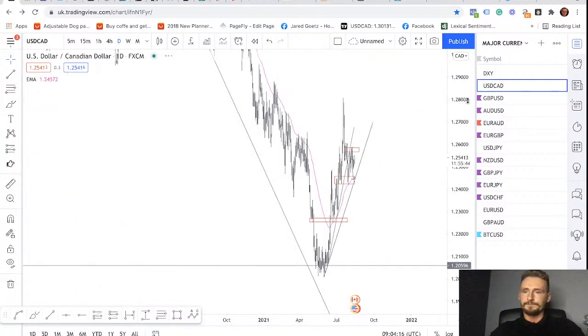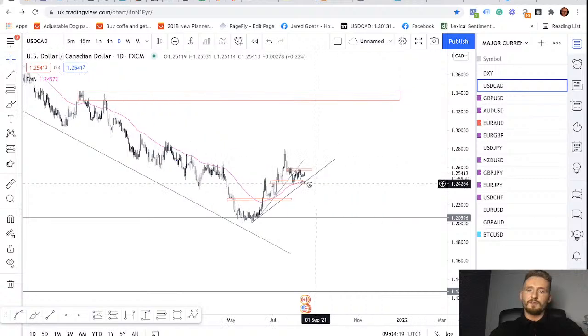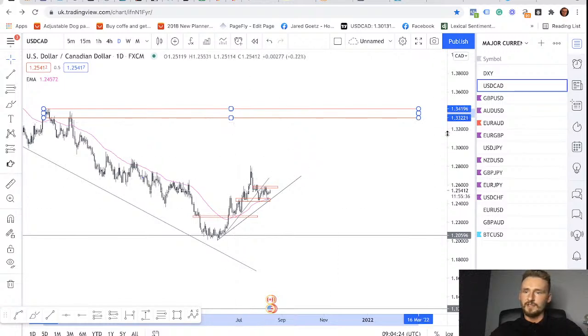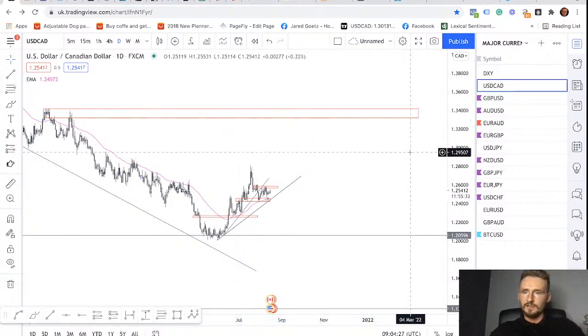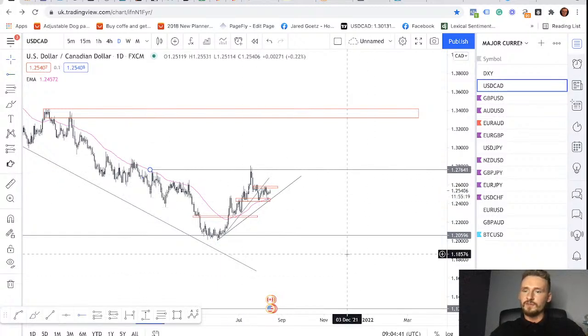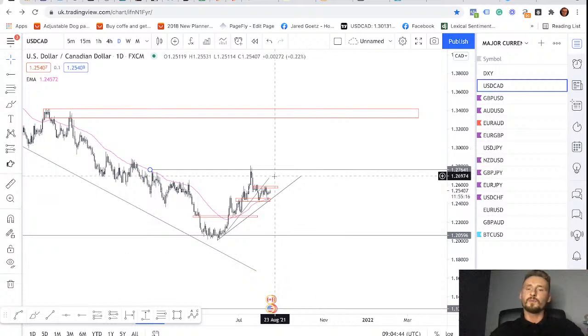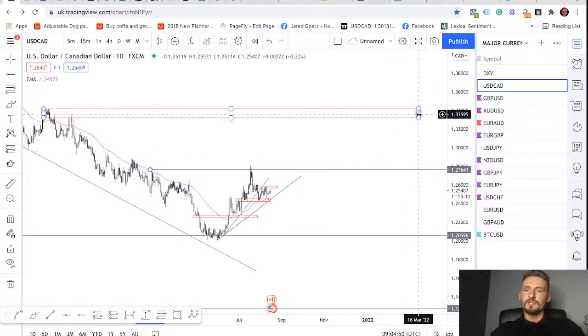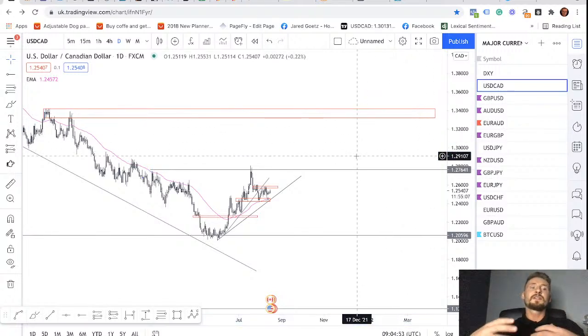If we go to the daily, long term, we could see price action come all the way back up to highs around this area, just under the 134.000 handle. But of course, we need to get out of this little consolidation phase that we're currently sat in. So I think once we break these highs around 127.600, it will open up the gates to look to go back up to that 134.000 handle, which is ultimately what we would be looking to do.